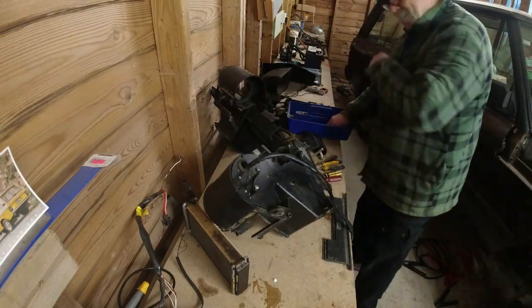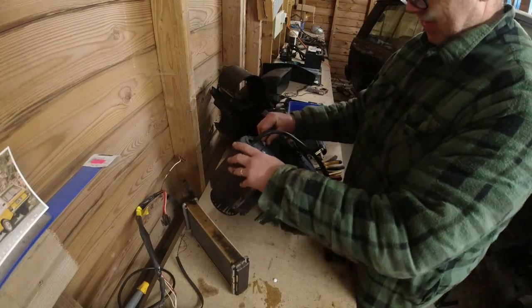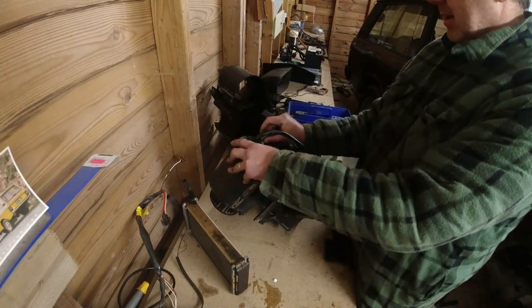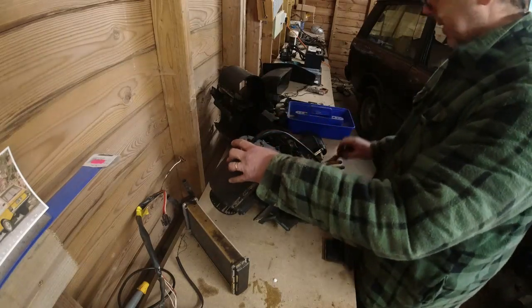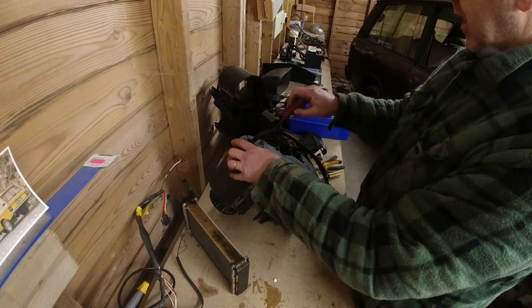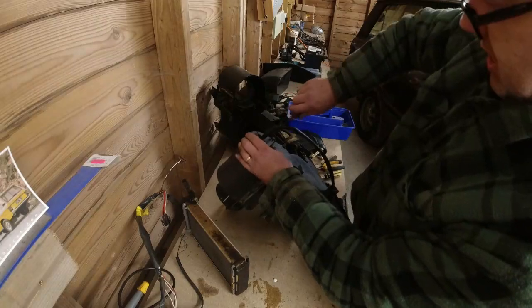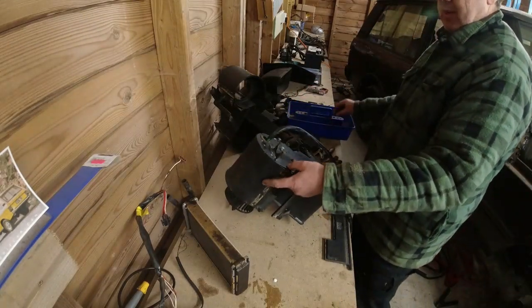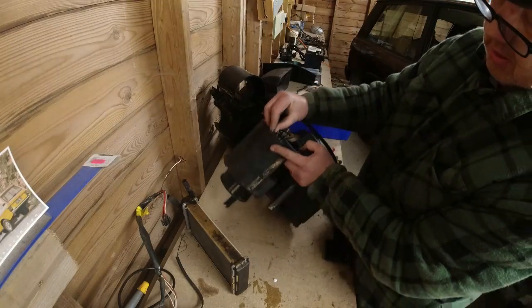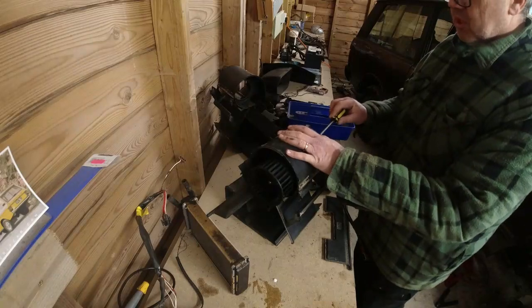So I've got all the screws here, loads of them. Just line everything up. Remember, on this end of the heater casing, you've got all of the fresh air vent actuator and stuff like that. We'll just get that in there. A couple of these in, and then we can move on to the next bit. Obviously, being careful of these fellas, you don't want to be putting any load on them because they do snap.